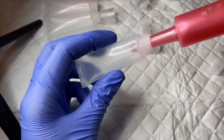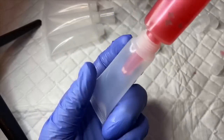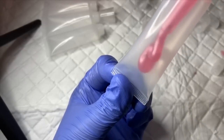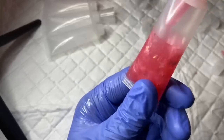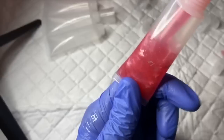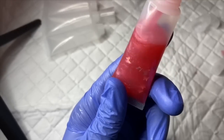So I was getting sick and tired of the pipette because it kept falling off. So I was just using the squeeze method. The squeeze method is you just apply lip gloss to the bottom, just like so. And then you squeeze. Why do you squeeze? Just to make sure that there are no bubbles and that it gets everywhere in the lip gloss tube. And then you keep filling up the tube all the way to the top.